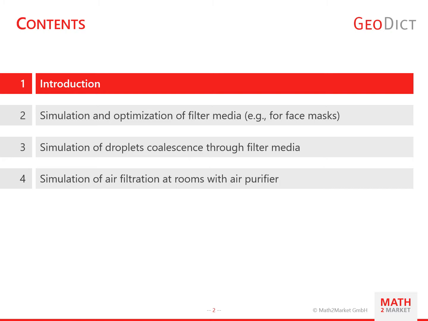Well, I start my talk with a short introduction regarding modeling and simulation of filtration at different scales with the GeoDict software. For today's presentation, I have chosen three highlighted topics. These are among the latest and greatest features we developed and improved in GeoDict software in order to better study and investigate the filtration through filter media and filter elements. These topics are simulation and optimization of filter media, here, for example, for face masks, simulation of droplet coalescence through filter media, and last but not least, the simulation of air filtration at rooms with air purifier.